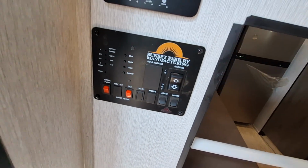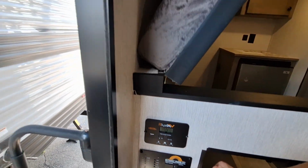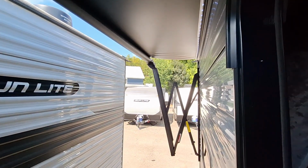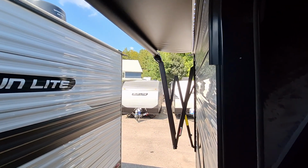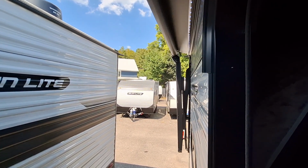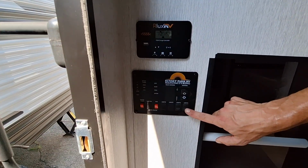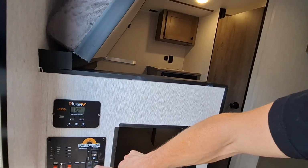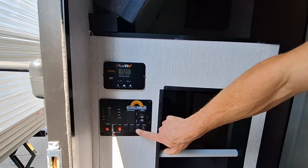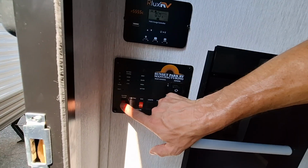Then we're going into our master control panel, where we have our light switches, our awning switch. We'll bring that all the way back in. All we got to do is push a button. Also on that panel, we have our water heater button, our water pump button, and our solar controller. Our solar controller is right above it.